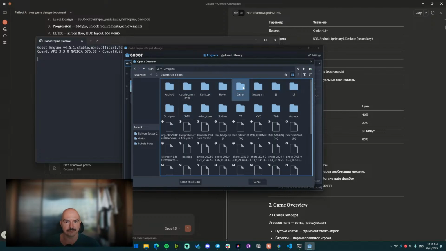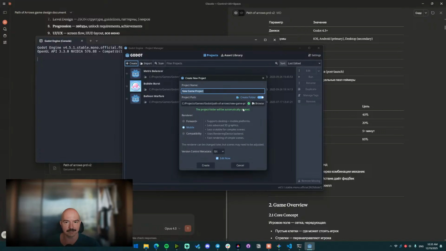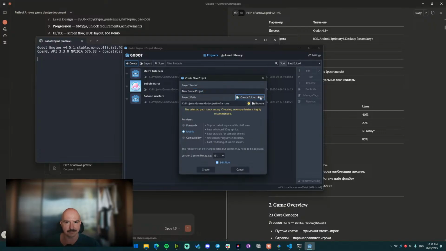My projects, games. The interface is super ugly in my opinion, but anyway. So let's select the current folder. Let's not create anything. Yes, let's call it Path of Arrows, and let's create it. Yes, that's fine for me.